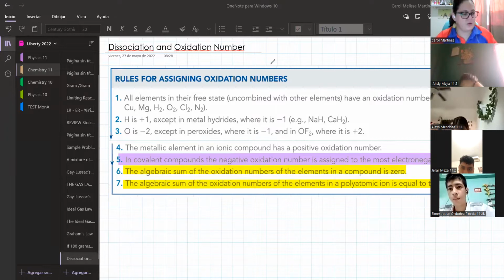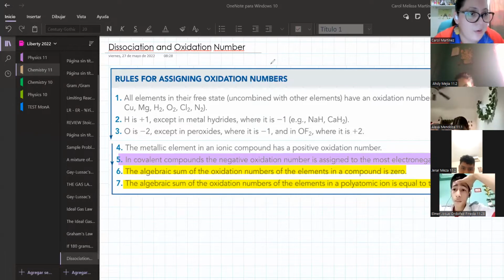Okay, so I'm going to teach you oxidation numbers in a way that we can work faster, because in redox it's a long process and taking so much time calculating the oxidation numbers is a waste. So I'm going to teach you a method so you can do this quicker. Okay, so let's see. I'm a nice person, so I'm going to start with a good example.